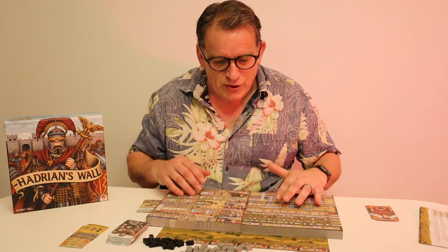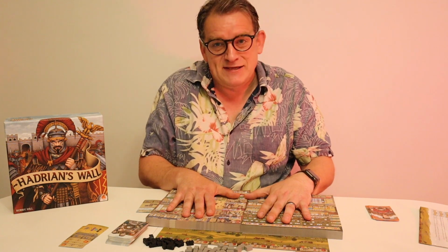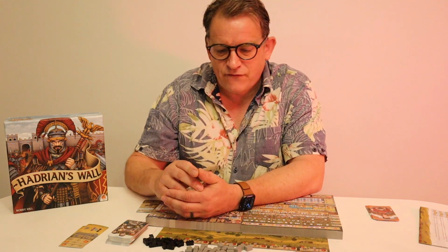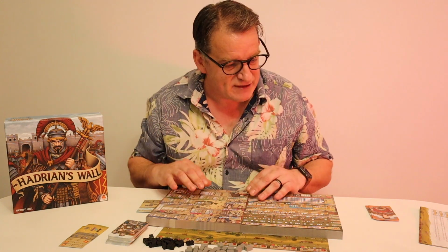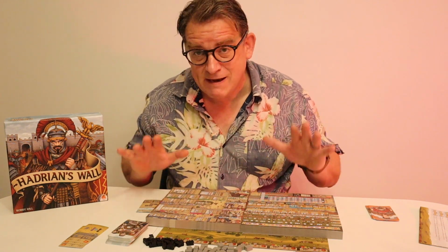But if I was travelling on a train, all I'd want to do is take a couple of these sheets, maybe laminated with a felt pen. And if I had a companion app that handled everything else, that could flip the cards over for me, that could pull out the various cards, that could maintain my meeples, what meeples I've got, and use them for various actions, and I marked everything on these 2 sheets, I think it misses a companion app.